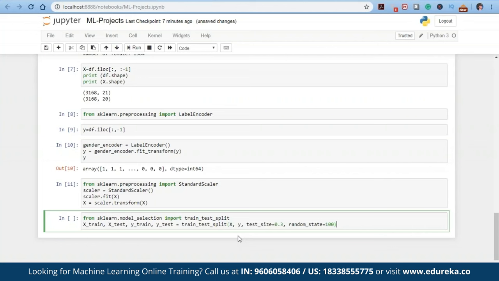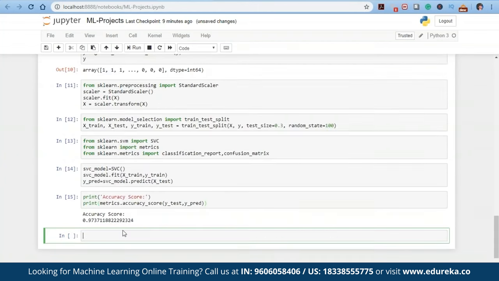And for this particular SVC model, we're going to get the model evaluation. We have to get the predictions from the model, print the accuracy, and create a confusion matrix and a classification report. So how do we get the accuracy when the default SVC model is used? We use the metrics module, and inside that we have accuracy_score. As you can see, the accuracy of the model we have trained here is 97%.